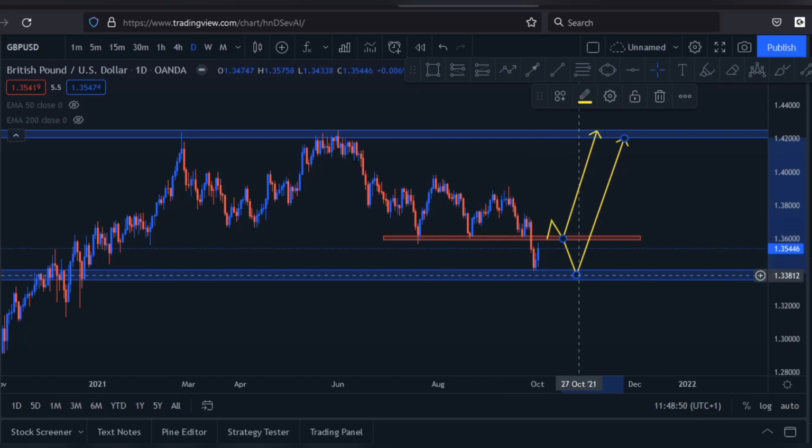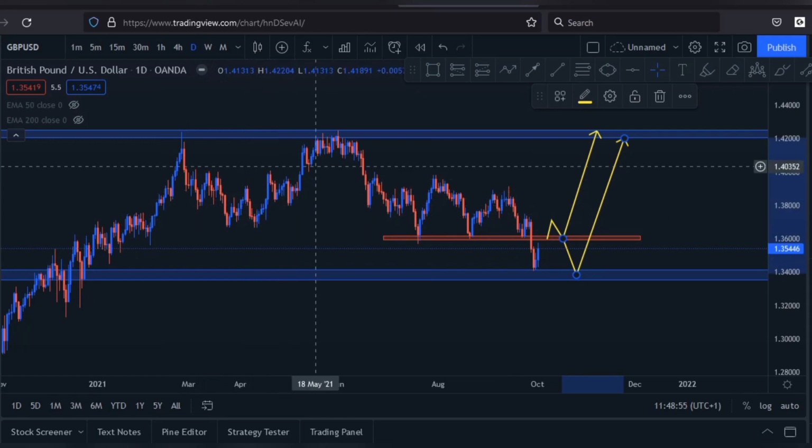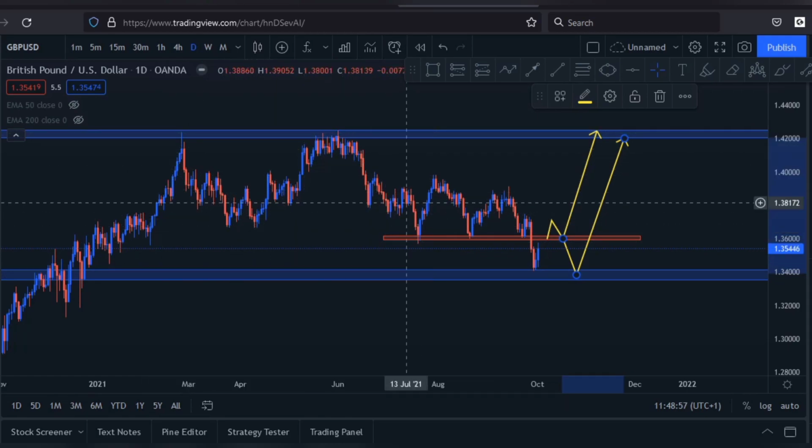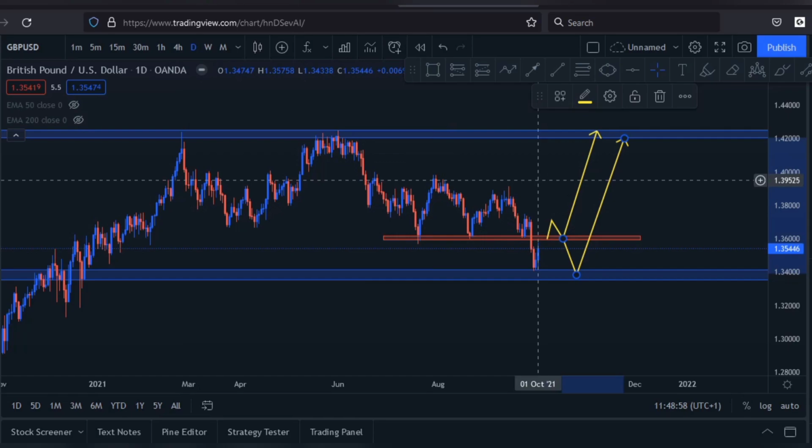GBP USD. As you can see from here, there's a double top here, there's a double bottom here, there's a double top here again, there's a double bottom here. So GBP USD is known for giving double tops and double bottoms, whether on higher time frames or lower time frames. So I won't be surprised if price bounces off this level all the way back down to this weekly support level, and giving us the buy signal to the top. So that's what we'll be looking out for as well.